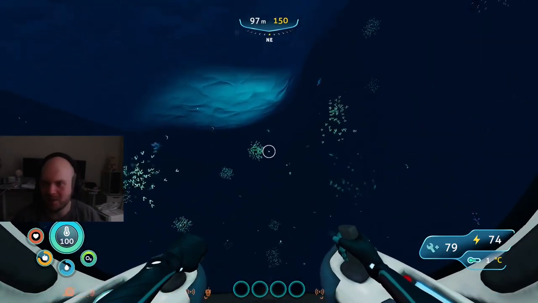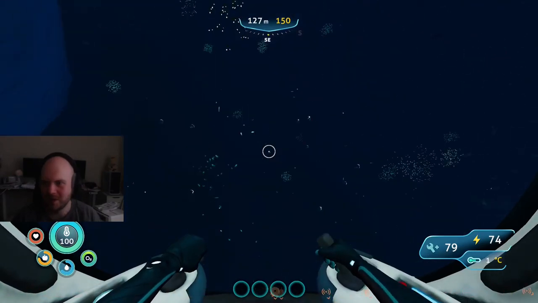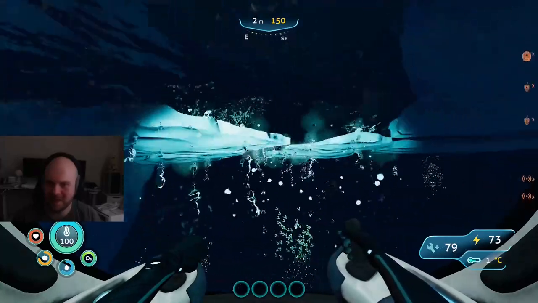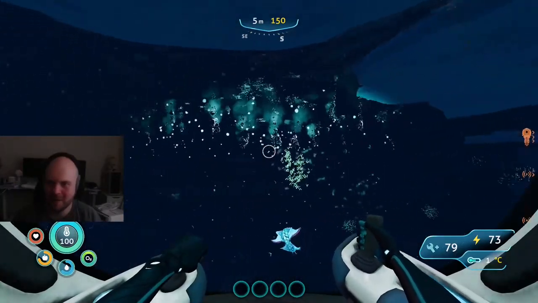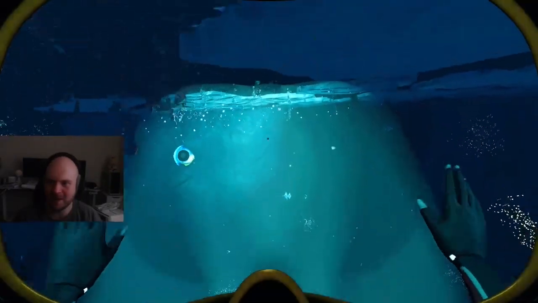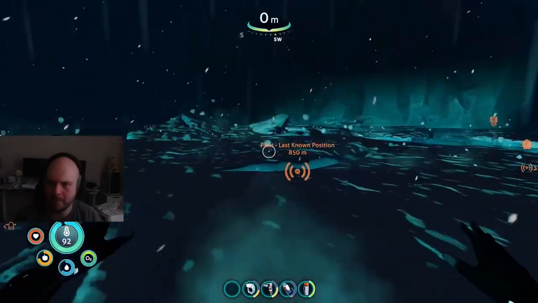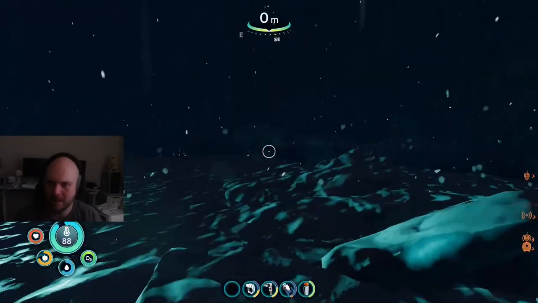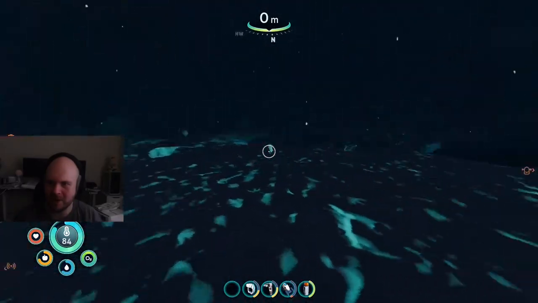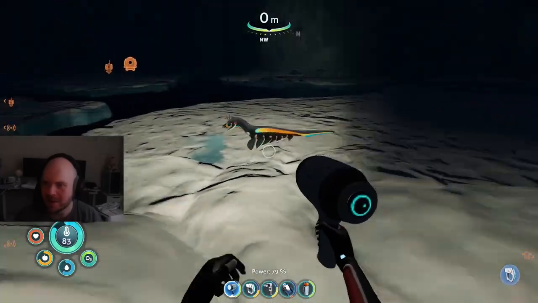This is a deep, deep, deep section of the water. Definitely not the right path. These little ice holes make me think that this is the right way, that I should investigate at least. Nope. No sister up here. What is this? Who are you?